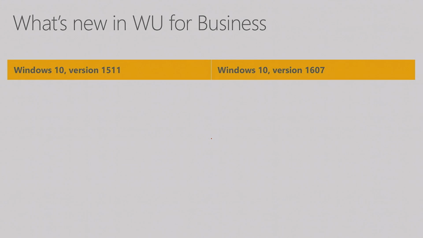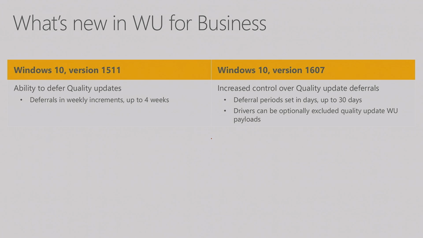So what I wanted to do is walk through just some things that we've changed since the Anniversary Update. The first thing is more control for the quality updates. We know teams are looking to be able to do these deferrals. We've increased this time frame a little bit. We've also made it easier for you to make it more granular. We know different companies may have different compliance requirements, a certain number of days before quality updates and security updates are applied on these machines, so we offer that flexibility in there.